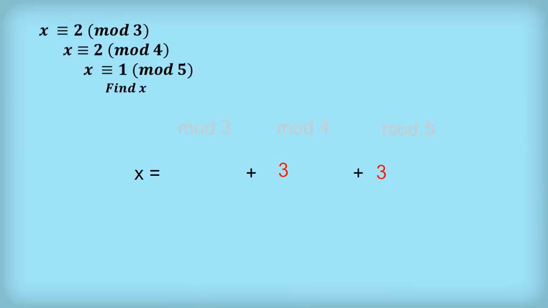For the second section, I want the first and the third sections to disappear when I hit X with mod 4. So I'll include a 4 in the first and the third sections. You can now see the third section has 3 times 4. Sure enough, if I apply mod 3 or mod 4 to X, then the third section will disappear, as I want. So to finish this step, I will multiply the term in the first and the second sections by 5. Then when I zap X with mod 5, the first and the second sections will disappear. So now let's do the multiplications to clean this up.